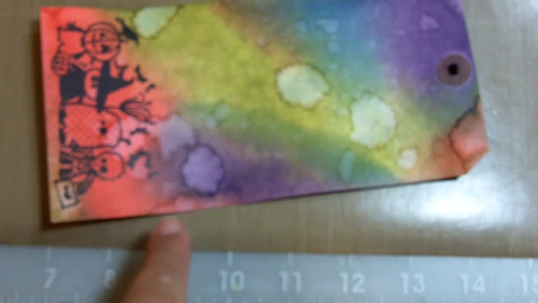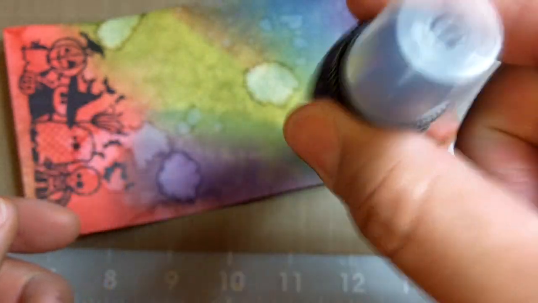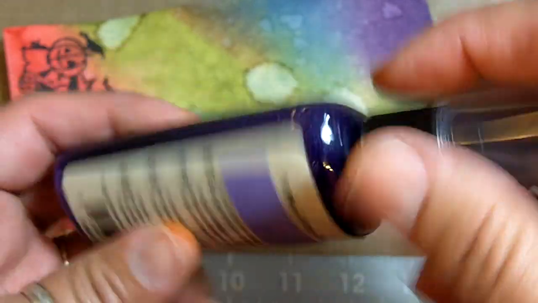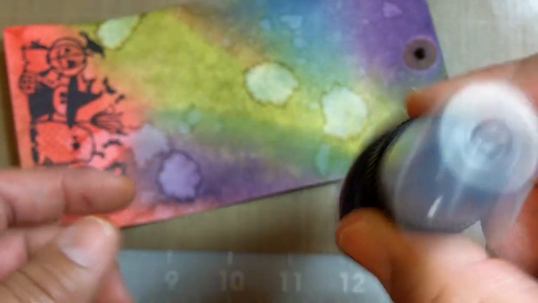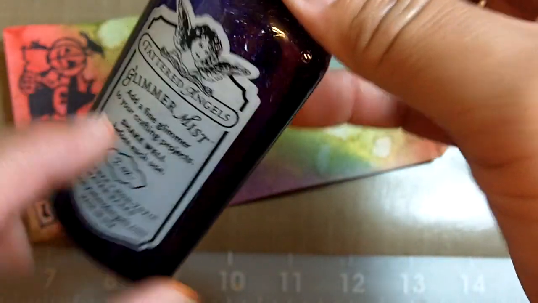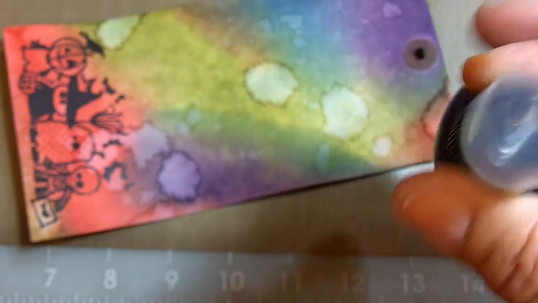And I love it. And then I sprayed it with some Glimmer Mist. That is this purple. Oh, what's the color? I thought I had it out and I didn't. Here it is. Purple Pansy. And this has water in it. So when you spray it, it's gonna create some more blotchiness. But it will also add to what you already did. Okay. And then the glitter of it. Now this does not glitter as much as Lindy's. Lindy's Stam Gang takes the cake when it comes to glittering. I really do like their products. I really, really do. I have tons of Glimmer Mist. And I'm just getting started on my Lindy's.